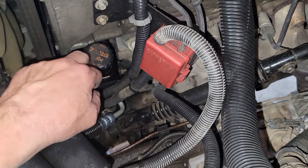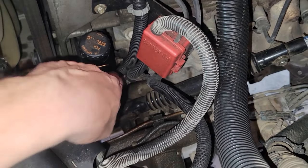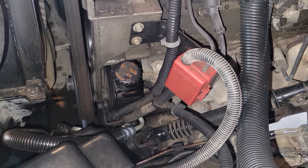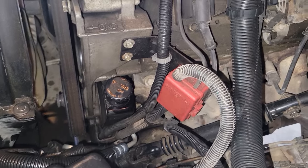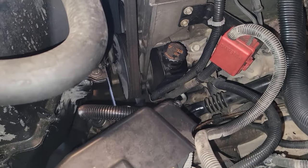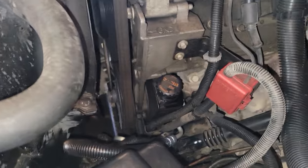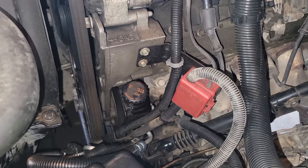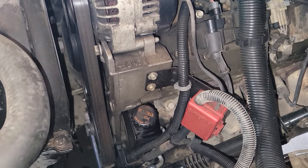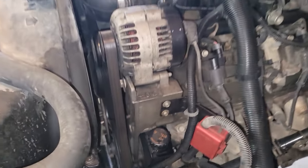The piece in the power steering pump itself came out with the line, and that was okay — I just separated it, stuck it back in the pump, and when I threaded the line back in it all tightened up together, so that was no big deal. It was frustrating that the guys I got the line from gave me the wrong part to begin with — that added fuel to the mess for sure. But it's basically two bolts, and a few things you've got to get out of the way up here that are all real simple to move. Overall I would say not too bad — definitely something you can try yourself, just need a little common sense so you don't cross-thread those bolts going in.